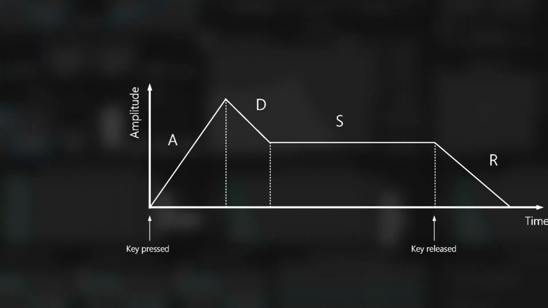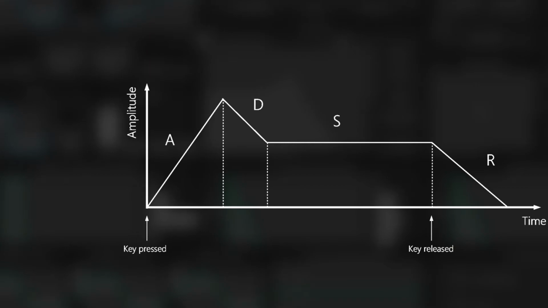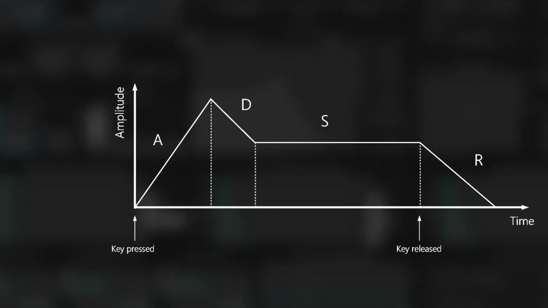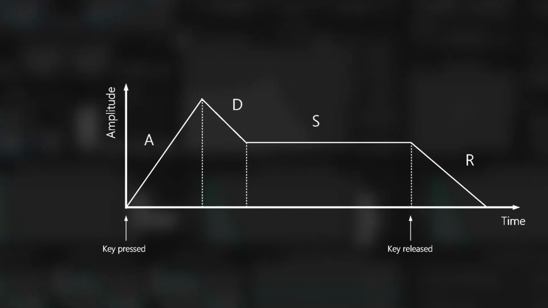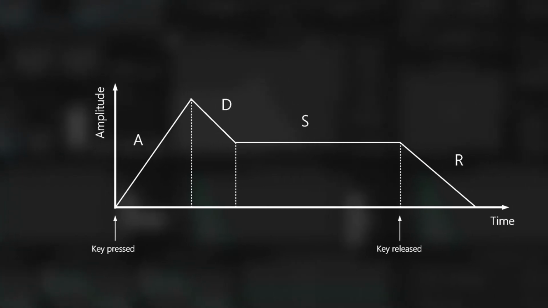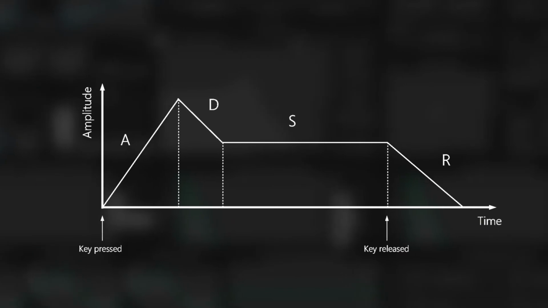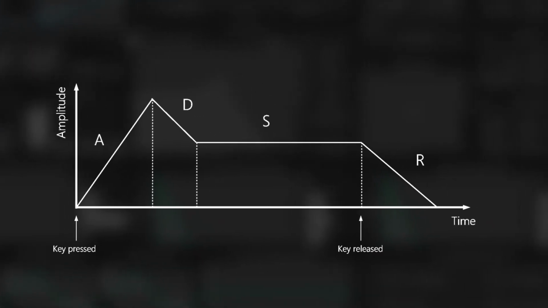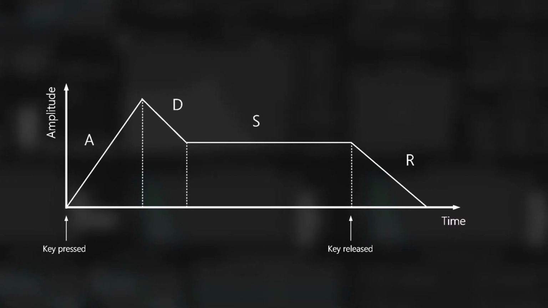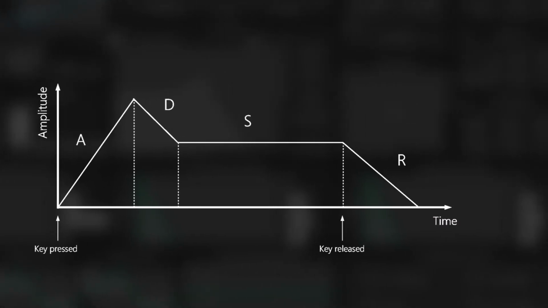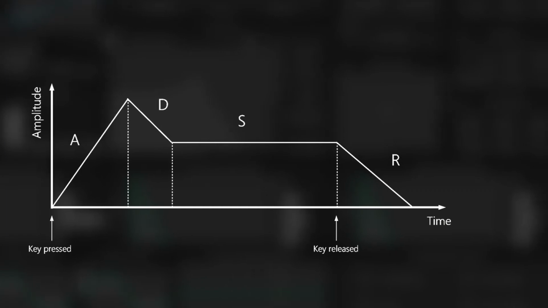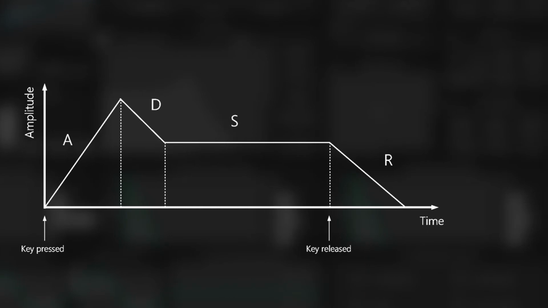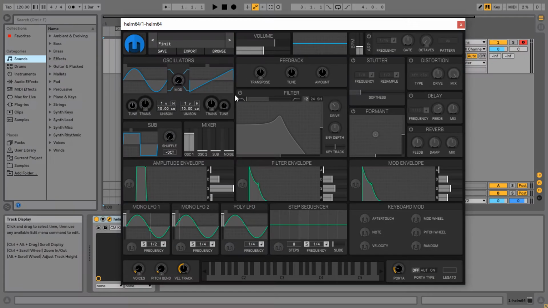Envelope behavior is determined by MIDI note instructions, notably note on and note off events when a key is pressed and then released. So the entire function of the envelope is performed from when the synthesizer receives a MIDI note on instruction and will execute its final procedure when it receives a MIDI note off instruction. ADSR envelopes comprise several different stages, notably attack time, decay time, sustain level, and release time.